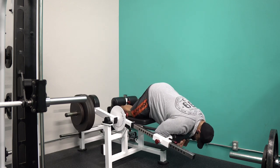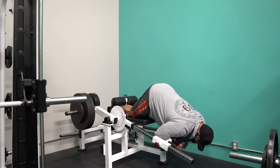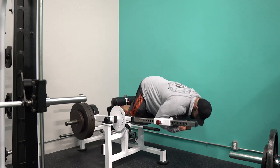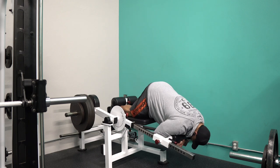It's not really easy to cheat here. If you want to be really, really strict, you keep your body straight. My hamstrings aren't strong enough for that. I'm really top heavy, so I have to kind of stick my butt out a little bit. But even if you stick your butt out a little bit, as you'll see when I do it, you're still going to get a lot of hamstring activation, so it's okay.